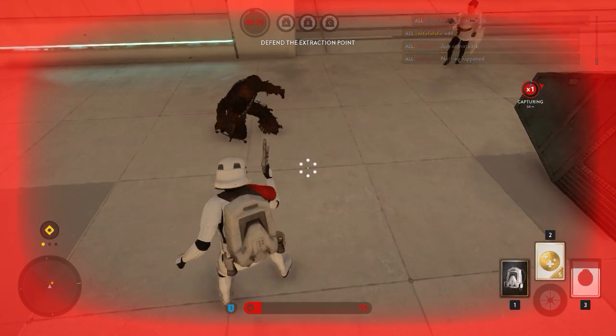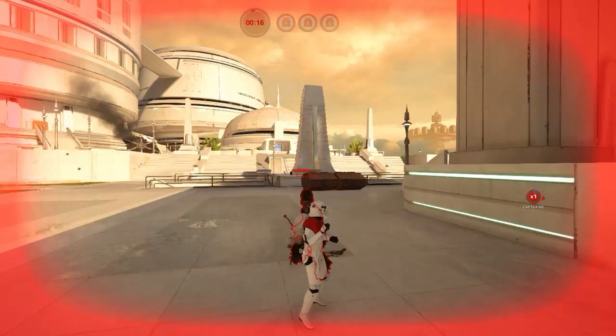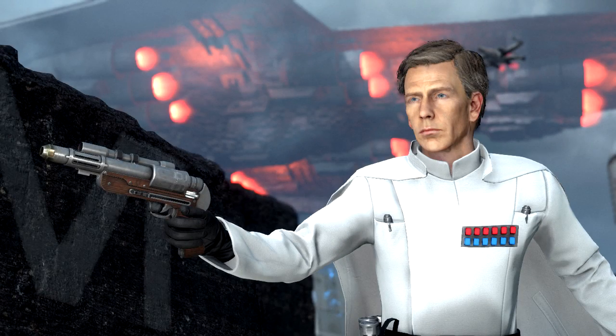But I actually found out about this in an online game, and I actually managed to back up to myself and get out of Chewie's sight really quickly, so it is a good tactic to know. So if you're playing as Krennic, then make sure you're always using your Wrath of the Empire.